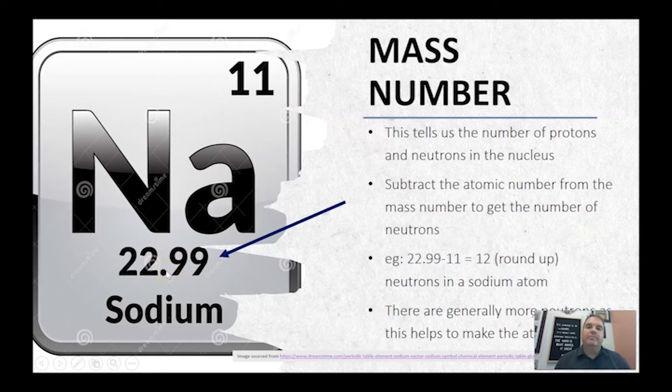Here we're going to look at this one and what that means for sodium. So this is actually the mass number. This tells us the number of protons and neutrons in the nucleus. So what you've got to do is subtract the atomic number 11 from the mass number of 22.99. When you work out the difference between those two and then you round it, in this case it's rounding up but you might have to round down, that tells you the number of neutrons you have. Now in a minute I'll explain why these are not whole numbers. But generally if you want to work out the number of neutrons you just take away the atomic number from the mass number.